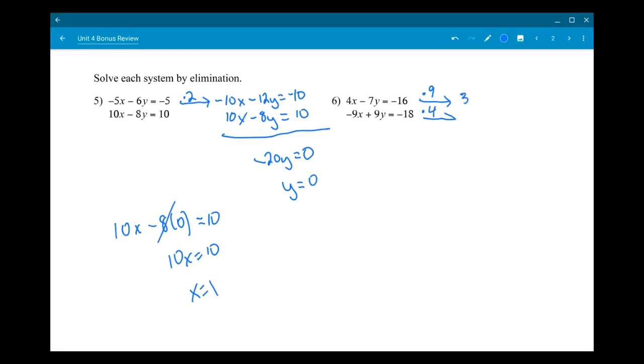All right. So I get 36x minus 63y equals, now this is where having a calculator will definitely help. If you can't multiply that in your head and get negative 144, use that calculator, especially when that multiplication gets a little bit tough, because the emphasis here is not on the multiplication. The emphasis here is definitely on the process. Okay. 18 times 4 is 72.